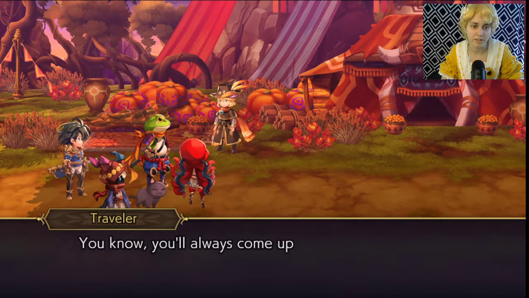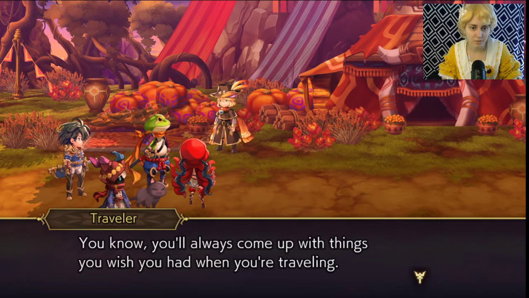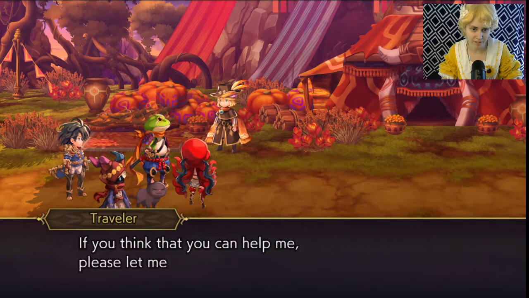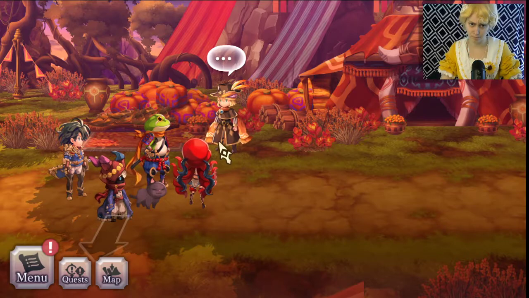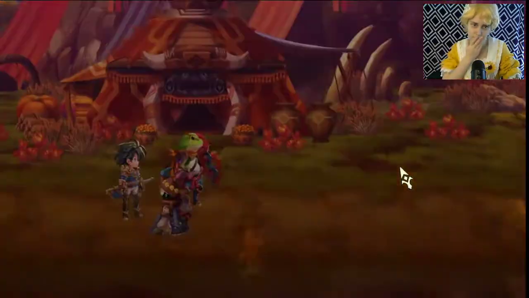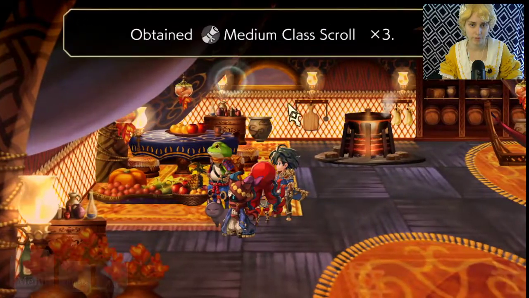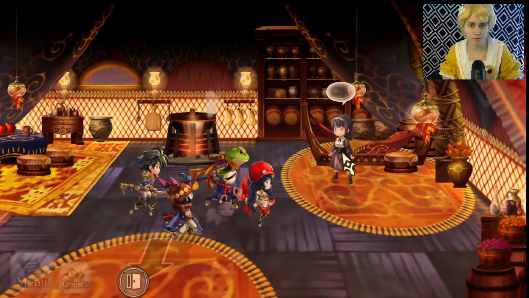It's another Henry! You know, you'll always come up with things you wish you had when you're traveling. What I most want right now would be a jacket. If you think that you can help me, please let me know. But you've got like a little jacket. I'm very confused. Medium class scrolls?